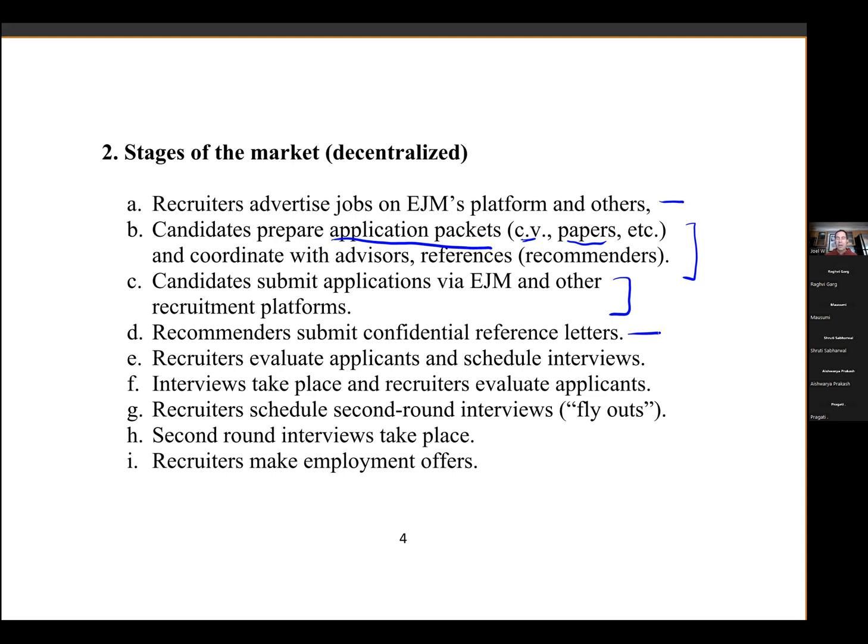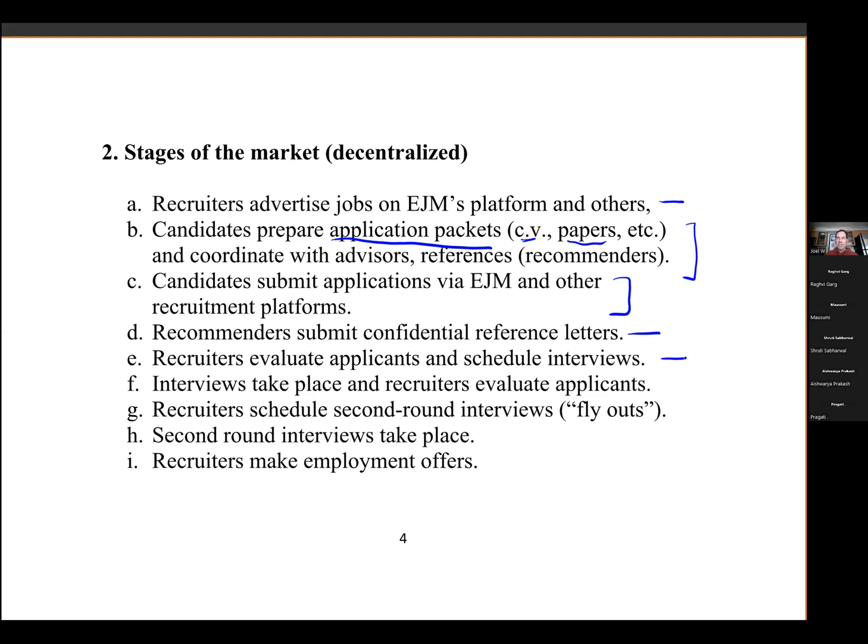Now, the reason for confidential letters is, of course, that it encourages recommenders to be very honest and give an unvarnished description of the strengths of the candidate. And so this is the standard in the job market. The Econ Job Market, for example, collects letters in this way. All letters are treated as confidential in the Econ Job Market system. The candidates do not see the letters; they are passed directly to the recruiters.